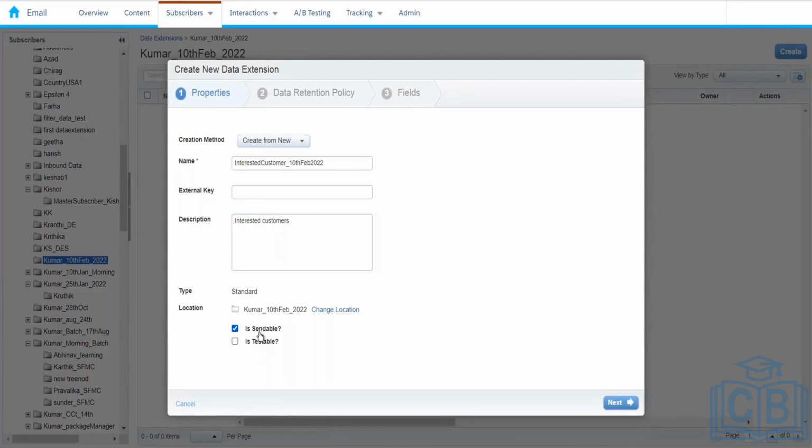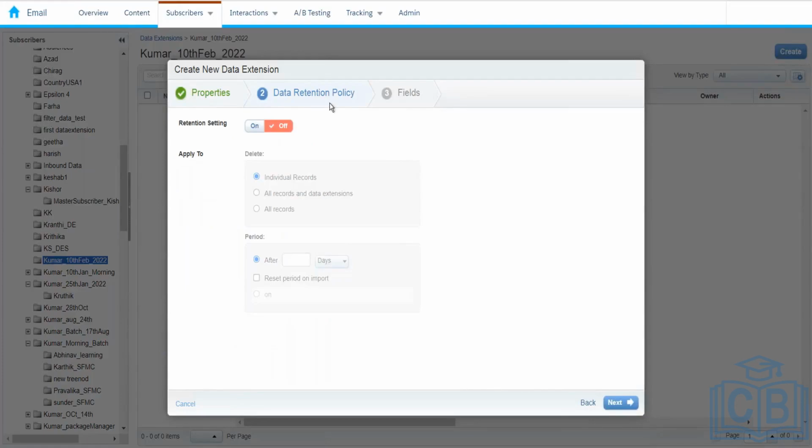You have to check this out as sendable. And if you would like to use this data extension for testing purposes, you also have to make sure you have these two options. Sometimes this option will not be checked and you won't be able to see this data extension at the time of sending. We just have to make sure whether this is going to be sendable or testable.